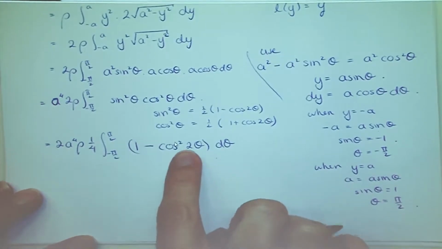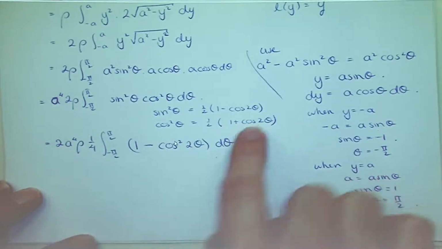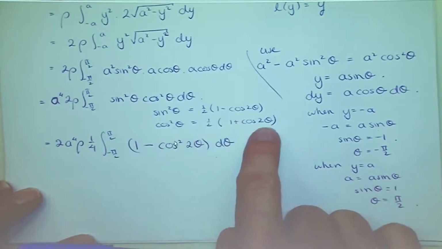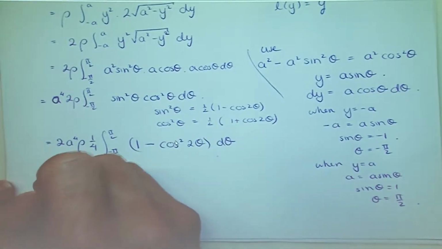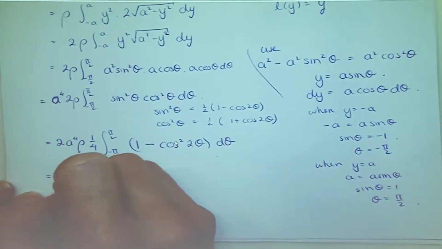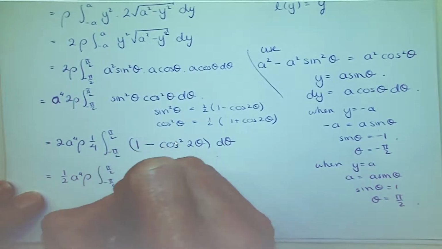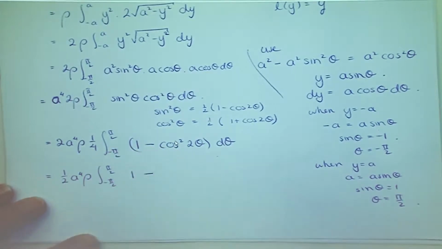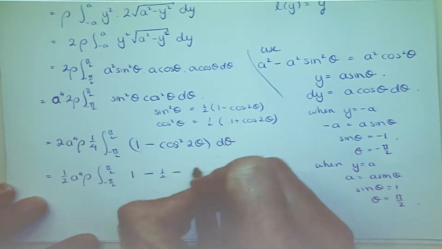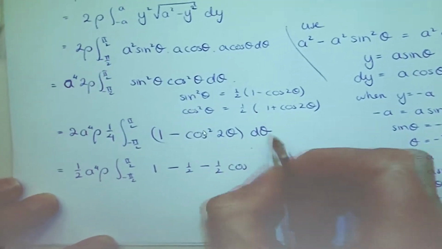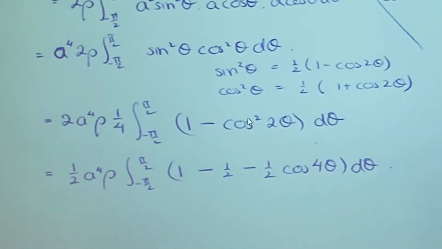Going to do this one again, right? The double angle formula again. So we've got a 2 theta here, that's going to give us a 4 theta over here. And then we're going to be able to integrate it because then there's no squareds anymore. So this is a half rho, 1 minus this thing here. So that's minus a half cos 4 theta, right? Because you have to double the angle that you started with.